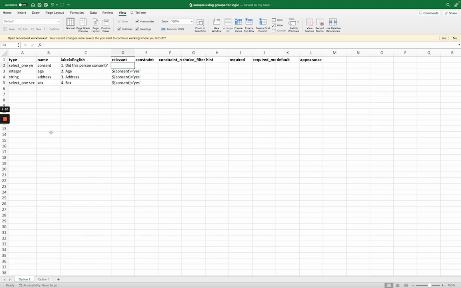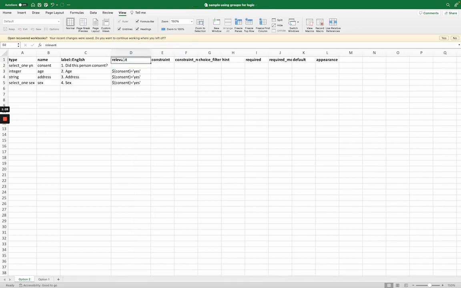So there's two ways to do this. The first way, which is what we have here, is probably the most common way, and you use the relevant field type to say, did they answer yes to consent, to ask the next three questions: age, address, and sex. If the user says no, these questions won't render, and the form will basically end. The challenge with this is, imagine you have a form with dozens of questions and it starts to become very complicated logic. Copying this relevancy can get very tricky and very complicated.